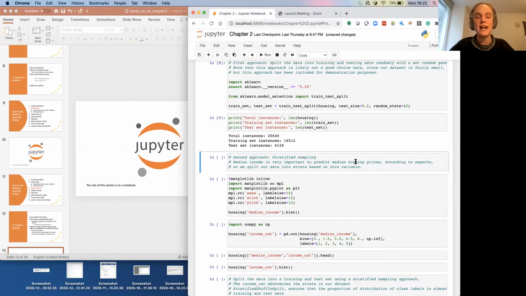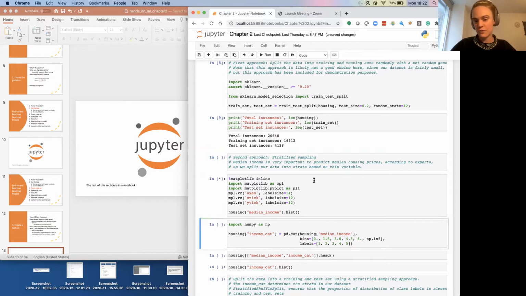Based on what the experts in our company said in this very real sounding example, the median income is a very good predictor of the median housing prices. So if we want to make sure that our model performs correctly, regardless of what scale the median income is on, we need to capture representation from all key categories.